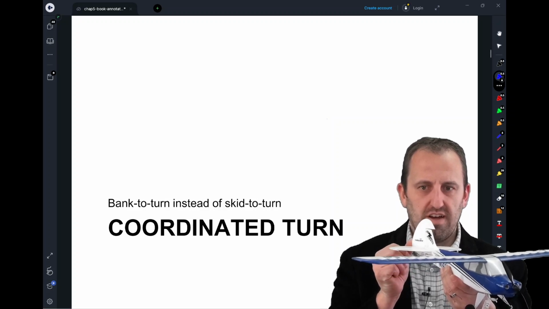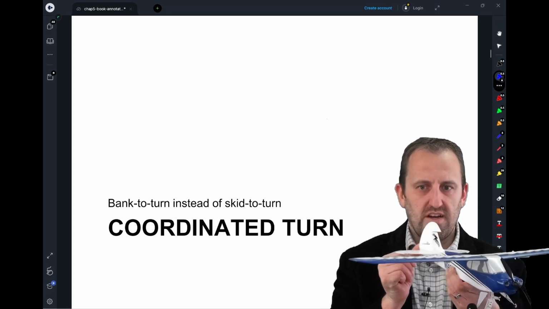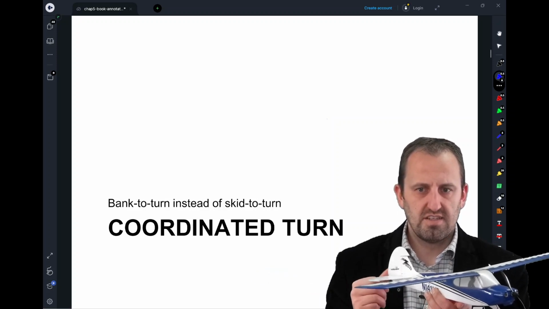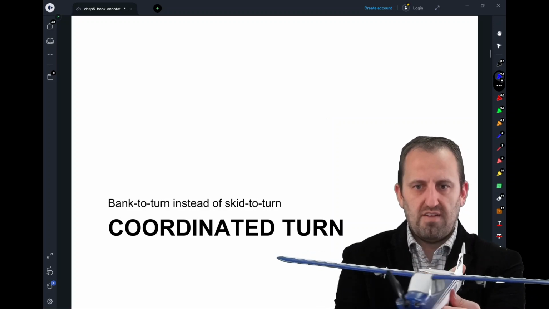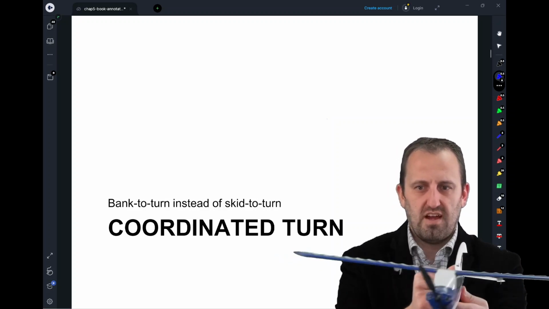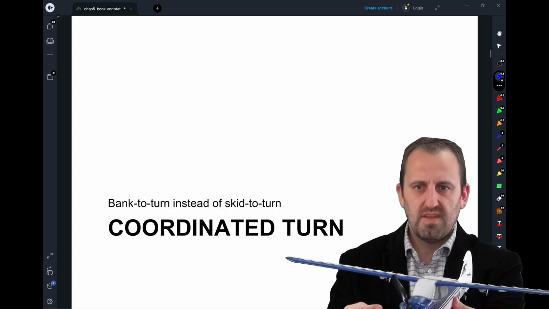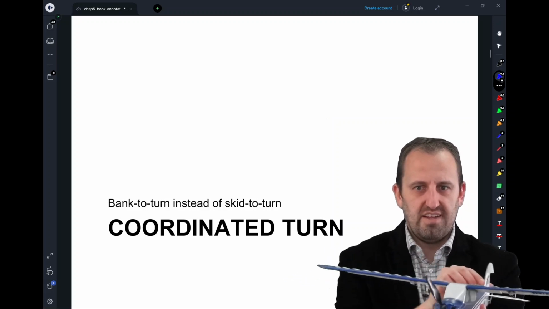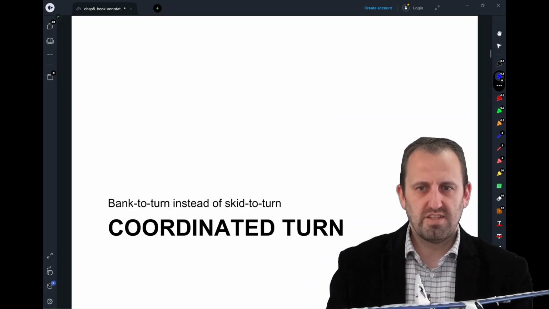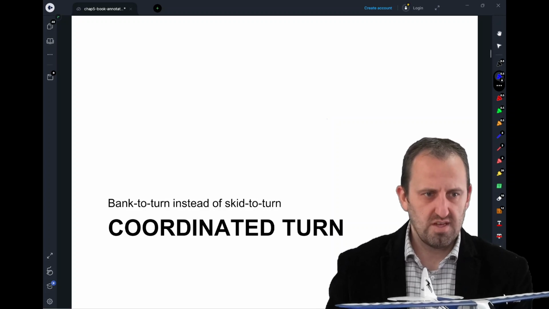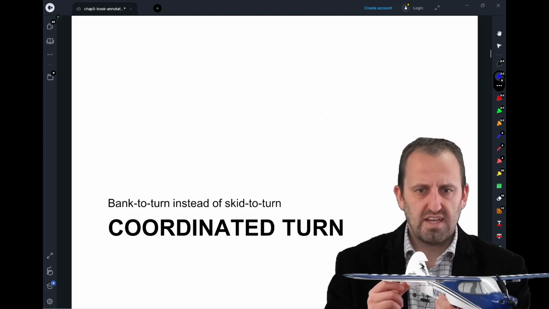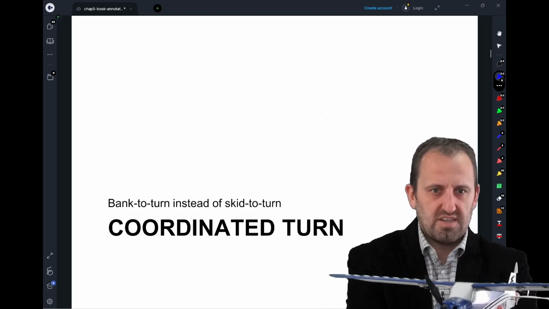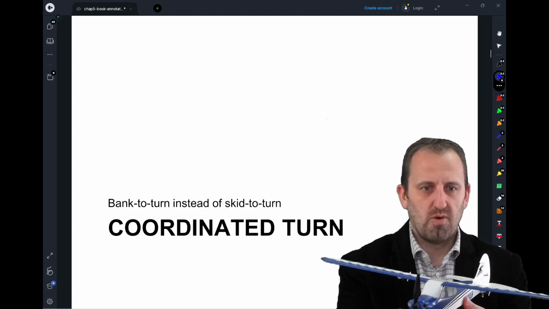First, we can turn our rudder, turning that back and forth. If we turn our rudder, then we'll end up doing what's called a skid to turn. A skid to turn is quite undesirable for an aircraft, as in this rotating motion it's going to cause your passengers to smack their head on the sidewall. So it's uncomfortable for passengers, but also for the aircraft, it's going to give us a larger side slip angle.